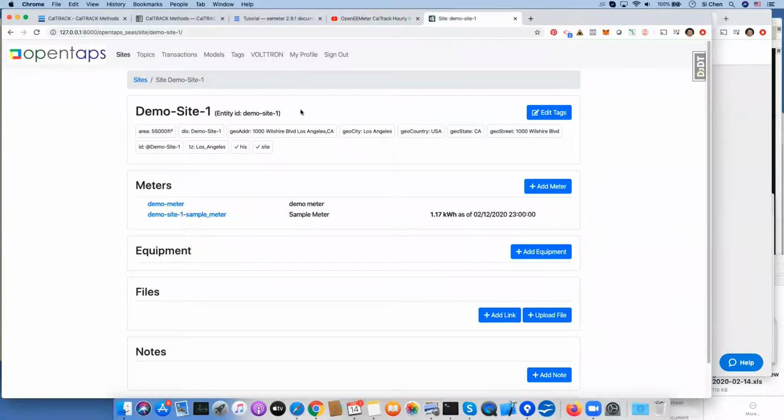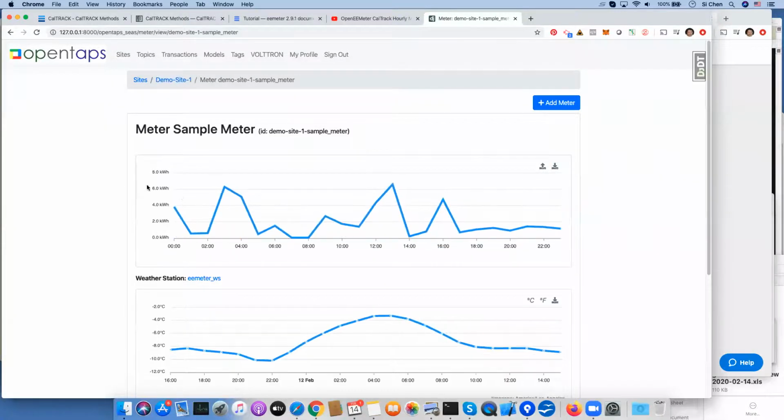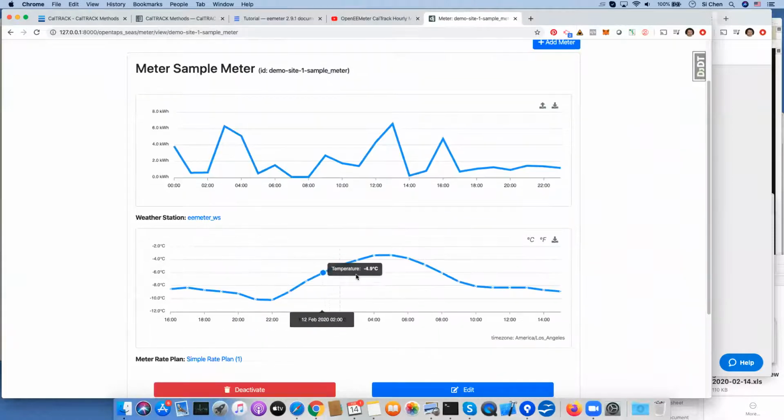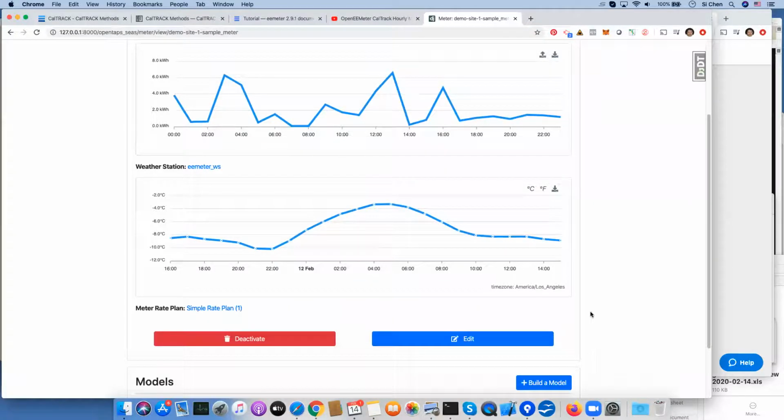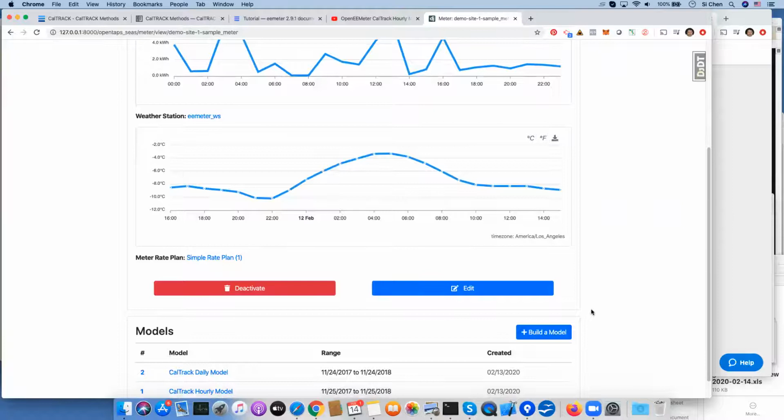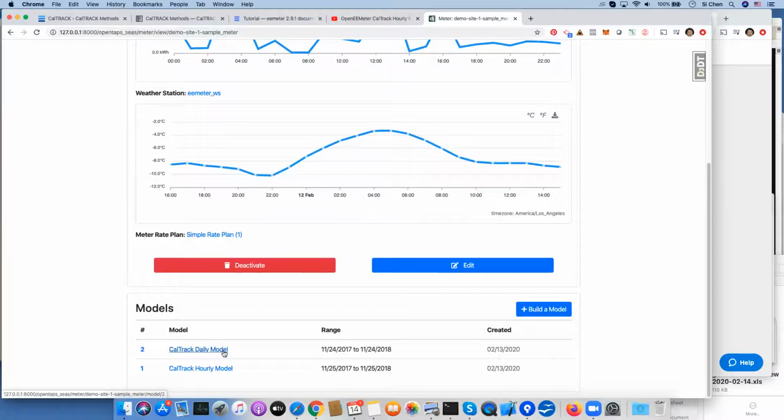So what we did is we integrated it into our OpenTAPs, also open source software. And so we added this concept of a meter, of which there could be several attached to a site. And so you get the historical meter readings and the weather. OpenEEMeter has its own weather module, so it can get data from the NOAA database of weather history based on all these different Air Force weather stations. And it's not required that you use that. You can use any weather data source that two parties could agree on. And then basically it does regression, and it could calculate either daily or hourly models.